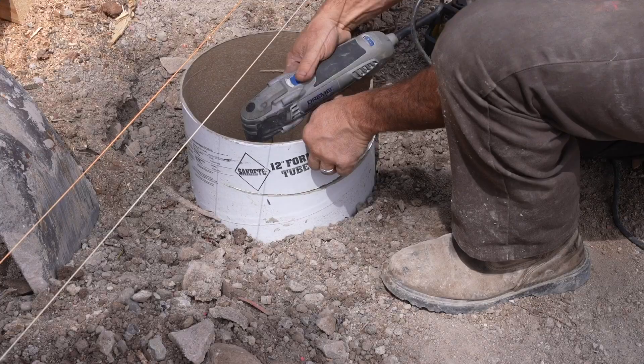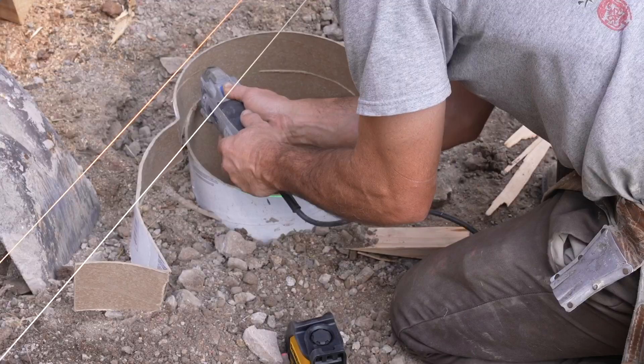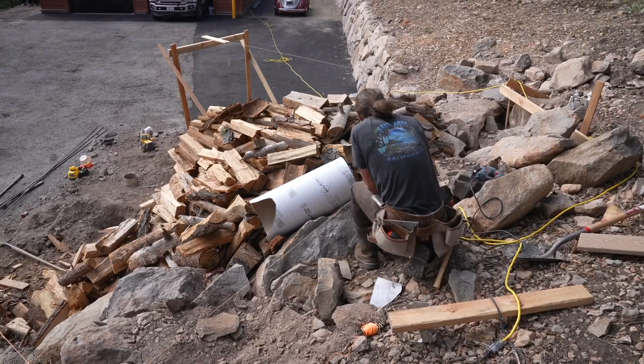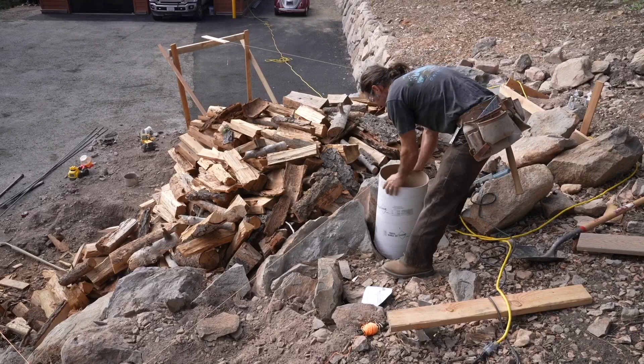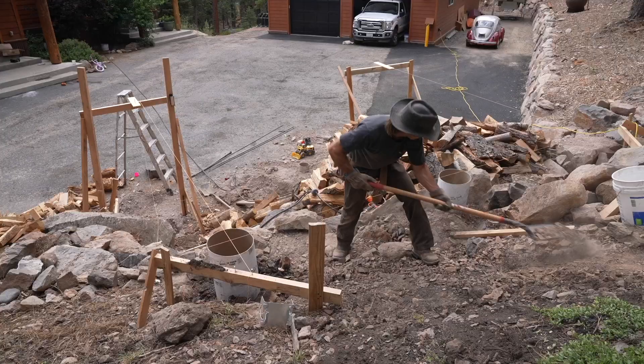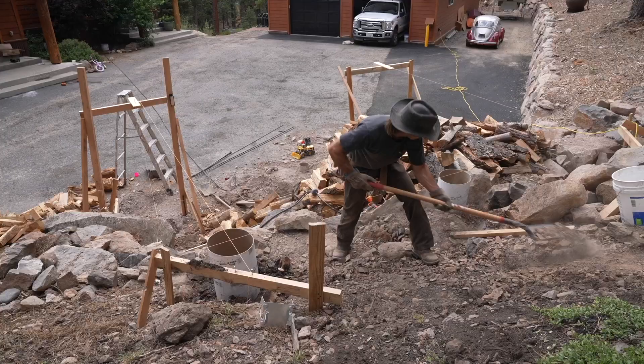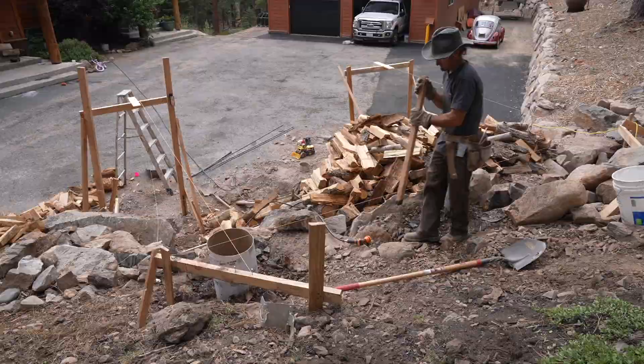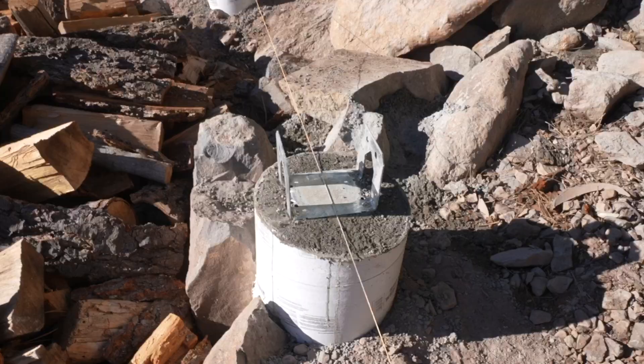Once I cut the front of the tube off I could see the laser on the back portion and finish the cut. For the back tubes I aligned the tops of all three instead of trimming to fit. The top tubes coincided with some large boulders, so I scribed the tube to the boulder and figured the concrete on the rock would be stable enough. I backfilled the tubes to at least the required 16 inches of ground cover. I didn't record any video of me actually pouring the concrete — my hands were too dirty to touch the camera. I did put a few pieces of rebar in and carefully lined the anchors based on my string lines.